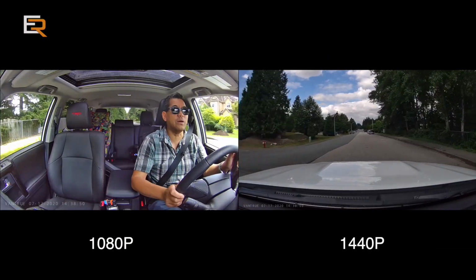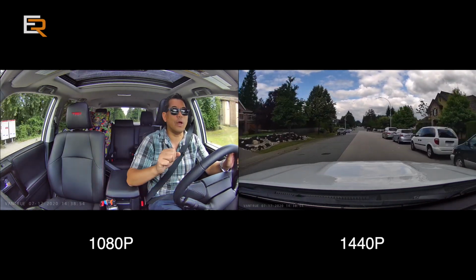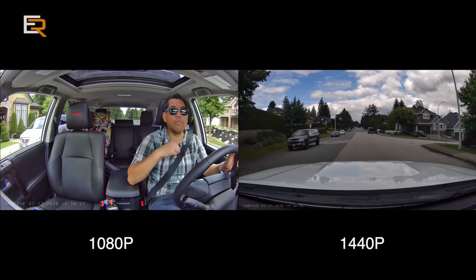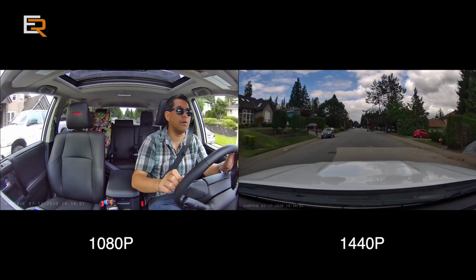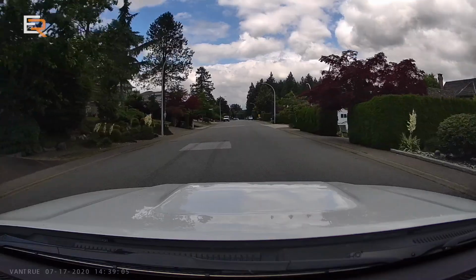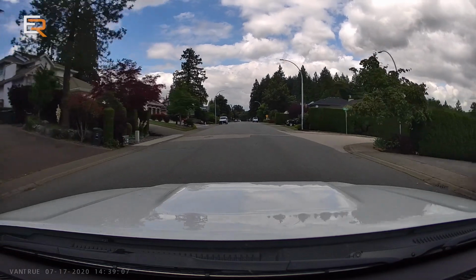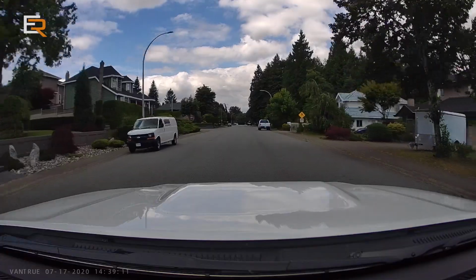So the best way to test out a dash cam is to use it. That's why we are filming this now with the dash cam. I am using my own microphone at this point right now. I will be switching over to the microphone on the N4 just to let you have a listen to, but obviously a separate microphone does sound better. And for the review, I want you to hear everything nice and clear. So let's talk about the camera.